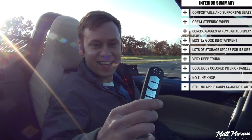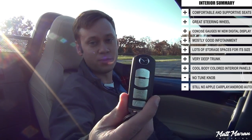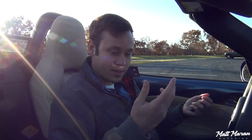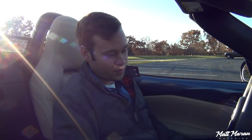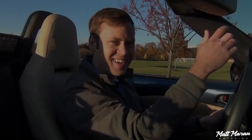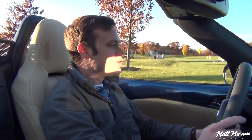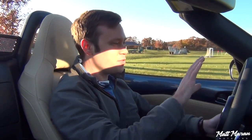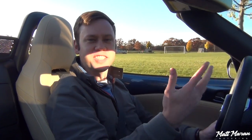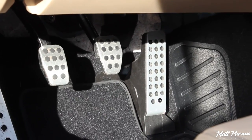The Miata key is the same as any other Mazda — a nice, small, slim little key with metal buttons, which is fantastic when a lot of other keys are getting huge these days. At least in the higher trim levels, you get keyless entry and push-button start. You put your foot on the clutch, hit the brake, hit start, and it fires right up. It revs to about 2,000 RPM every time you start it. Setting off, the new dual-mass flywheel doesn't make the clutch engagement any trickier — it feels basically just as easy to use as the old single-mass flywheel, which is a compliment.